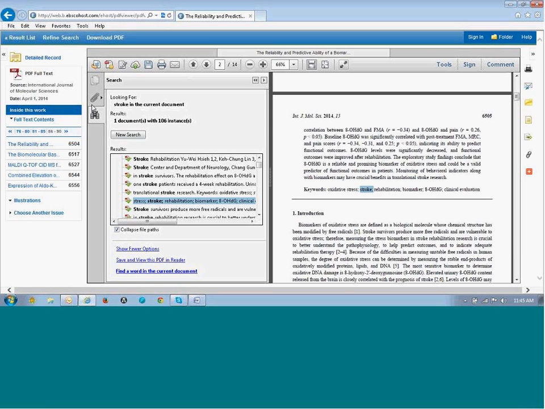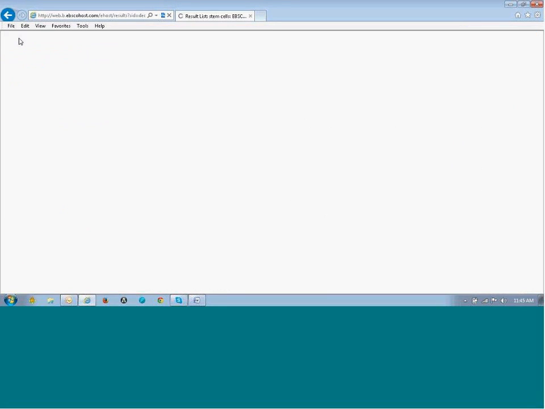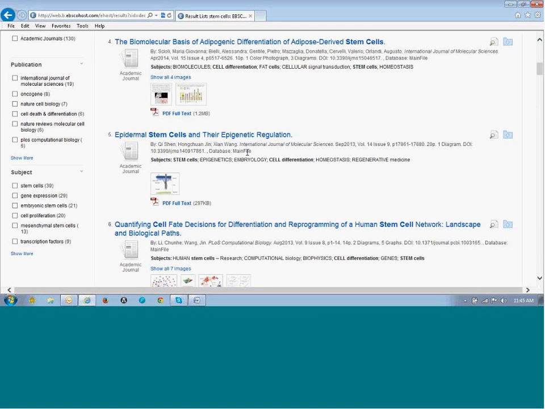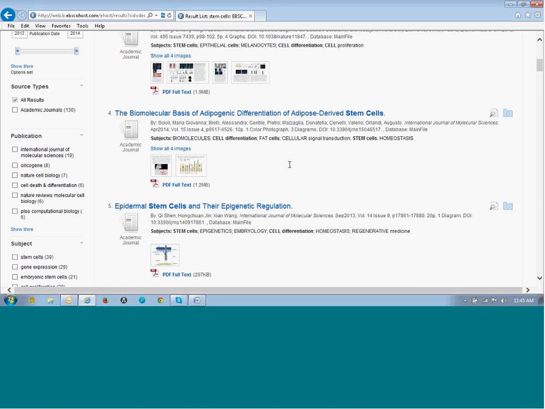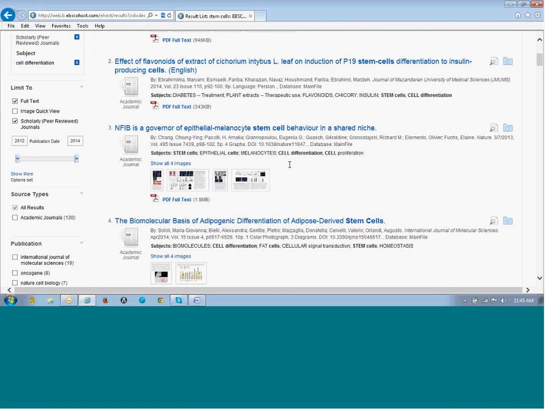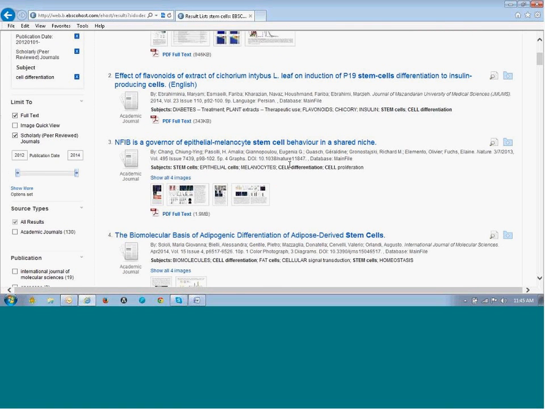Now, if I can't remember the article that I was looking at originally that brought us to this publication, all I do is go back to my result list. And then here are all those articles on stem cell.